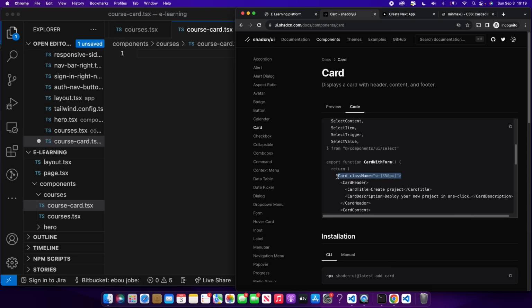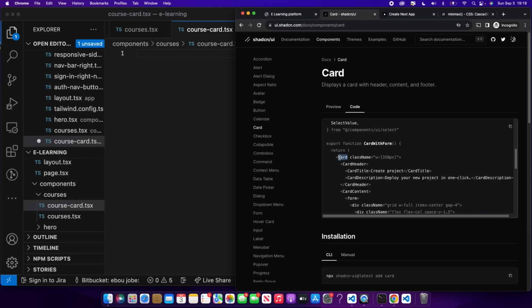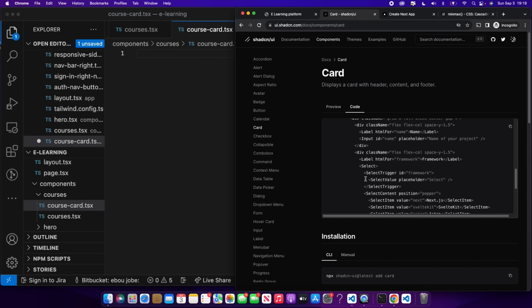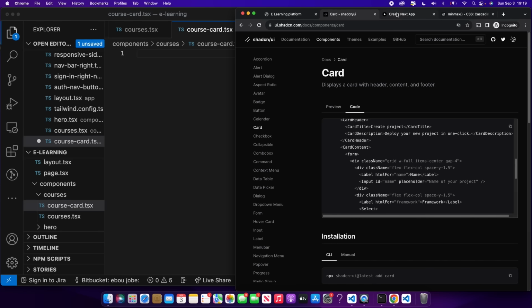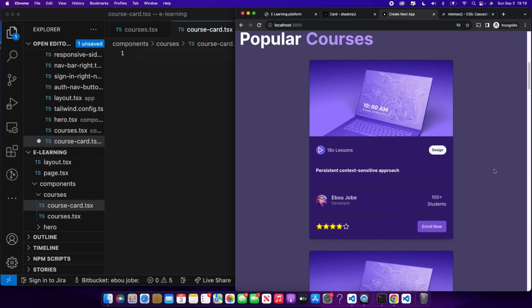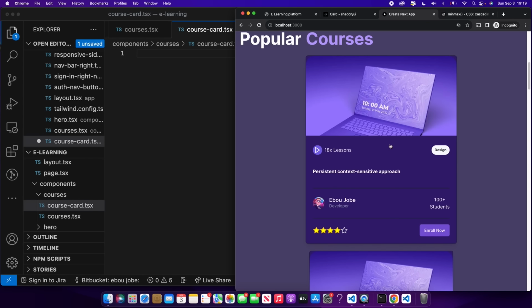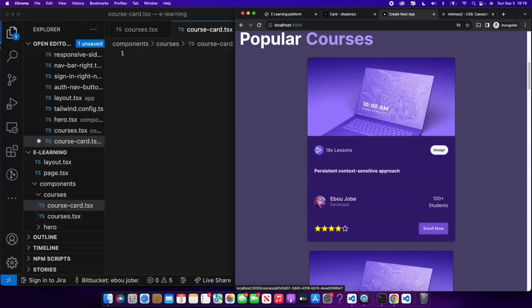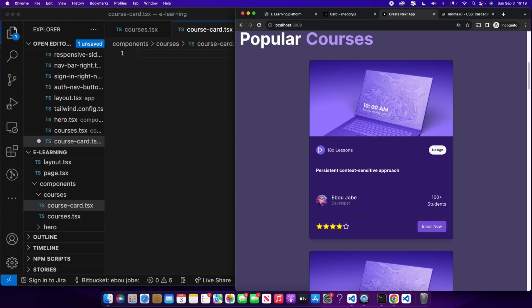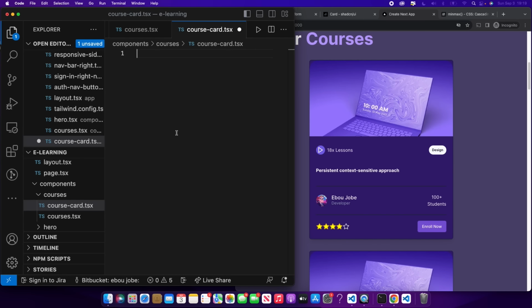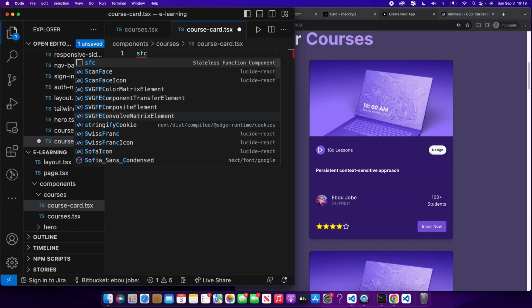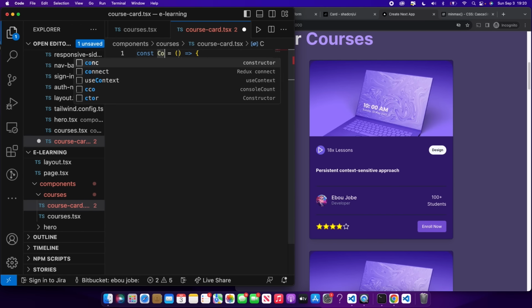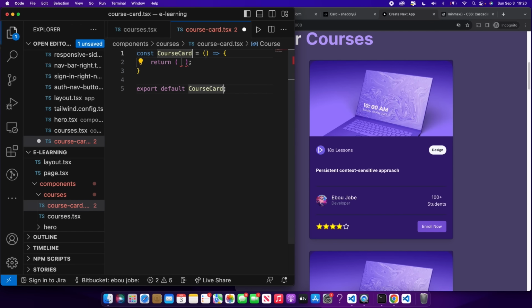For the card component, you can import these. These are the parts you have: a card header, and then a card content. If we get this from the designer, we do not need a header here per se, but what we do need is an image. So the card component that we are going to implement is from Shadcn. I'm going to go back here in the card, then I do SFC, and I call this course card. So this is the course card that we're doing.